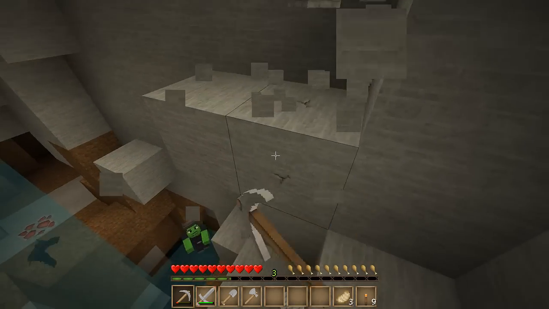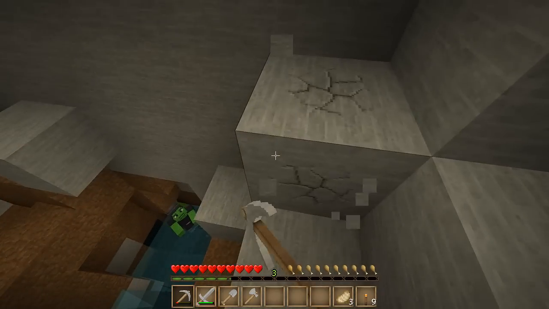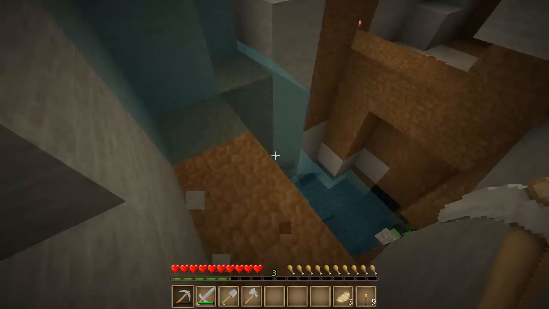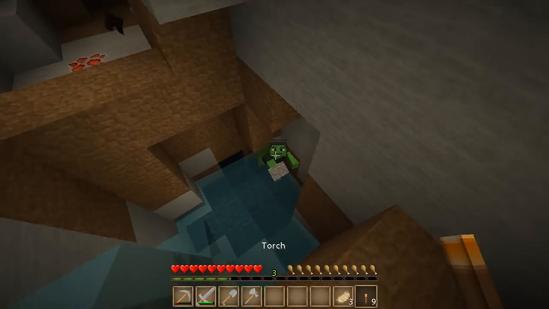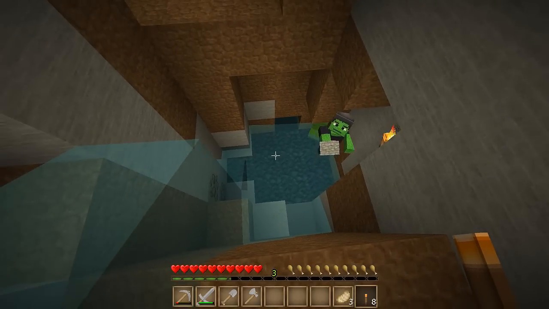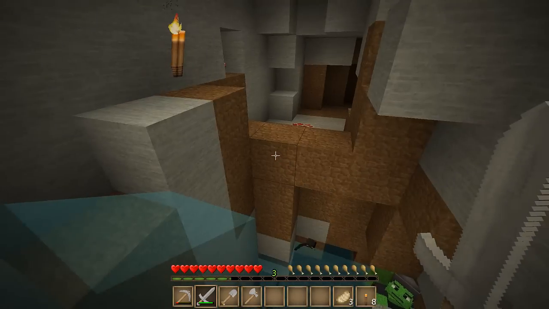Open this up a little bit. I wanna get an idea of what we're working with here. I've got water to get down there. But there's definitely mobs down there. It looks like it just stops right there, actually. Oh, there's a creeper. I was going to jump down there and own that dude, but there's a creeper there.